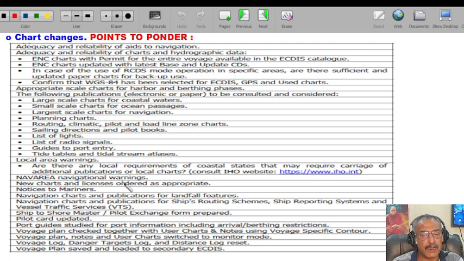Nav area, navigational warnings, new charts and the licenses ordered as appropriate. So make sure that none of your licenses do expire. Of course, in case it is expiring within another 20 or 30 days and your voyage is for 35 days, yes, I understand you don't need to overlap this. You can order at least 2 or 3 days prior to its expiry. But make sure that due diligence is always exercised by the master and the navigating officers.